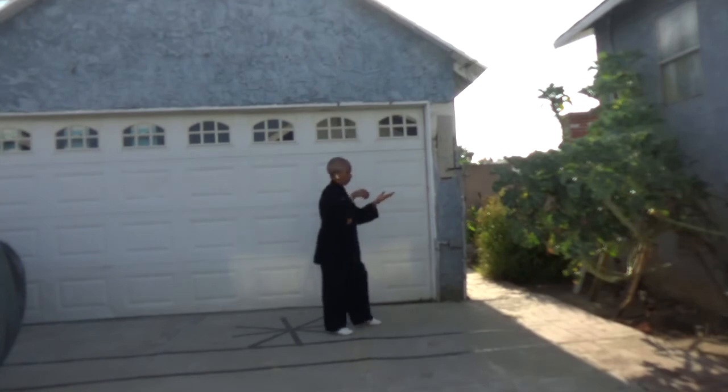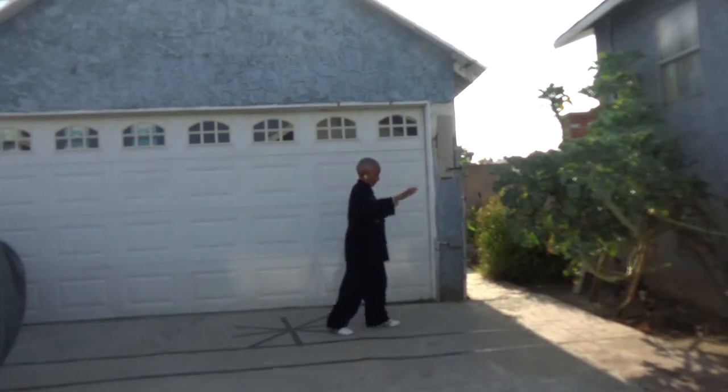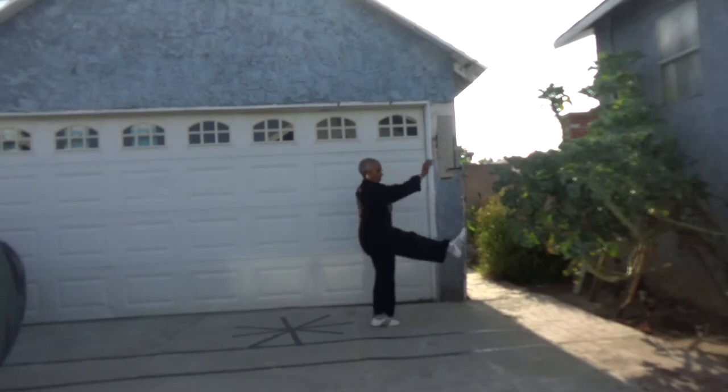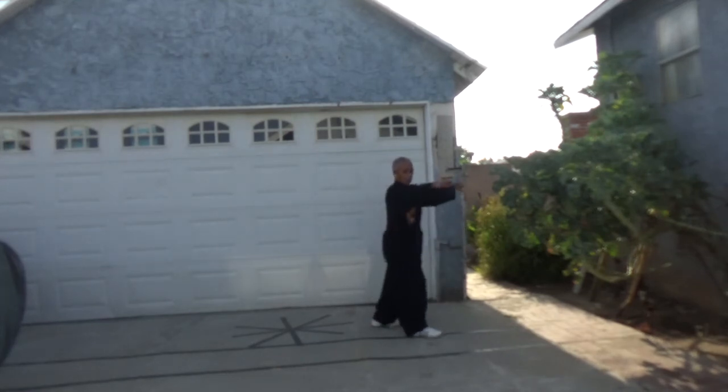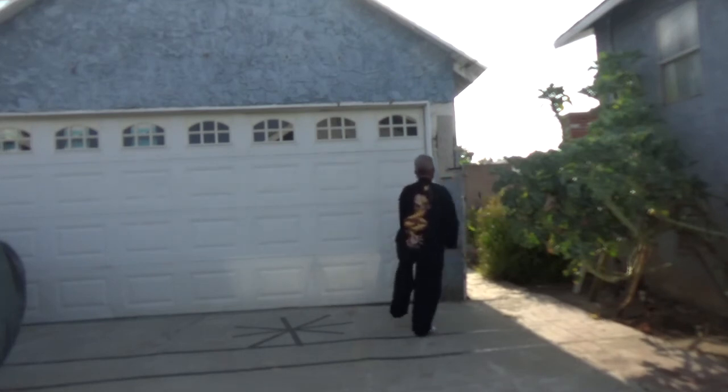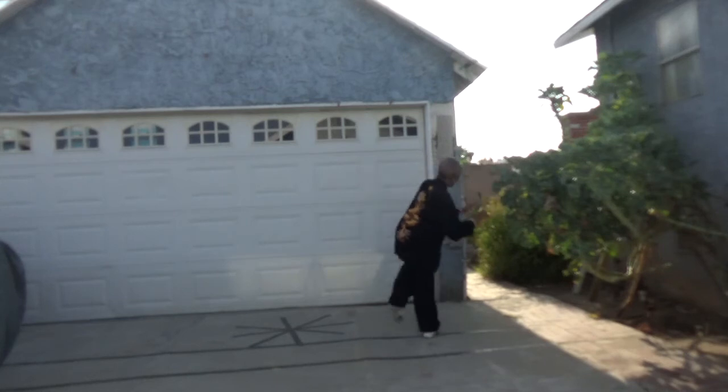Empty step. High pat on horse. High pat on horse. Avoid the sweep. Step down. Balance yourself. Right heel fist. Land forward. Hit opponent's ears with both fists. Not up too high, but not down too low. Open your hands. Back down. And do the left heel. You do.